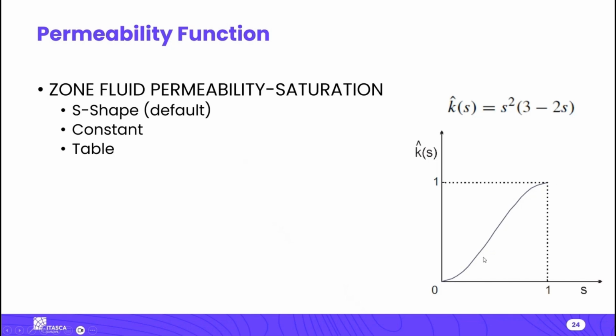In version 9 and below, this is the only curve that you can have. This is the built-in default curve and the only curve that's available in version 9 and below. In the newer version, you can make a table of whatever curve you want here to relate the permeability to the saturation. Okay.